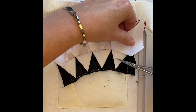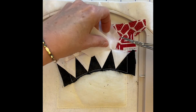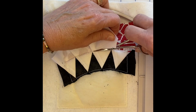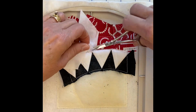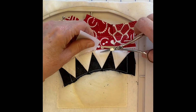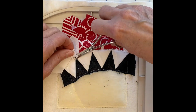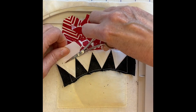And sometimes when you have that double fabric where the seam is, if you just cut the top part and then flip it open, it's easier to get closer by opening it up and trimming just a single layer of fabric. So I'll open it up and then trim, and you can see because we removed those tips there on our fabric 5, that we are able to cut through this a little easier as well. So almost finished.